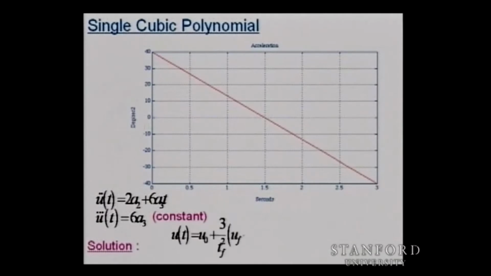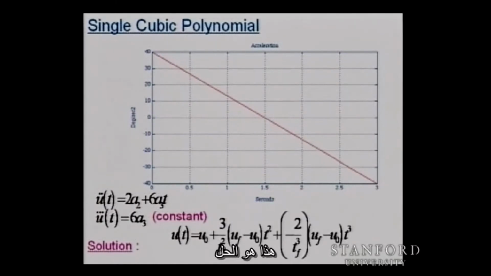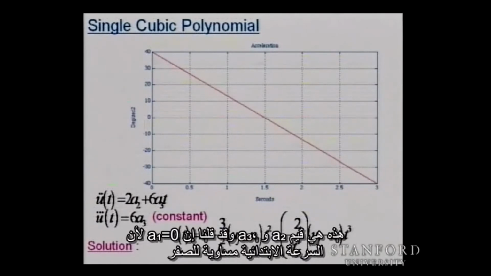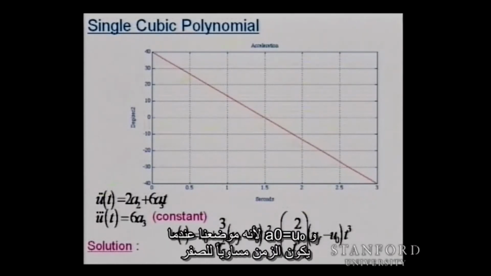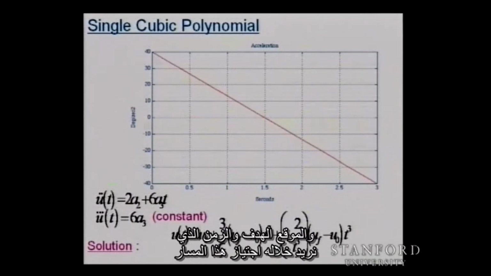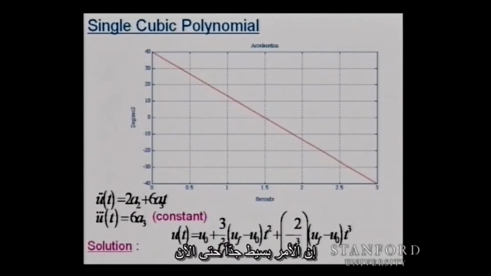So basically, here is the solution. I'm not going to spend the time to derive it right now, but it's pretty simple. Two linear equations with two unknowns, a2 and a3. These are the values of a2 and a3. A1 we set to 0 because the velocity at the beginning is 0. And a0 is u0 because that's the position at time 0. So as you can see, the trajectory depends on the initial position, the goal position, and the time that we want to traverse that segment. Pretty simple so far.